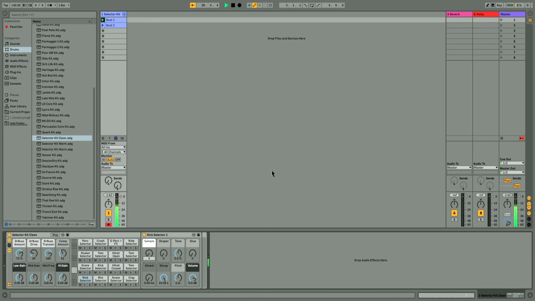Heavy sounding. But as you can see, you could go through each one of these and find maybe not exactly what you want, but pretty close.